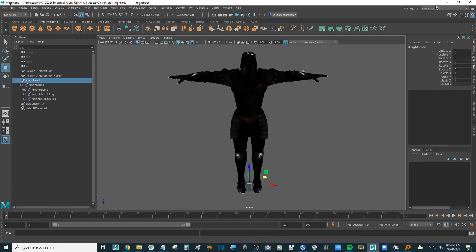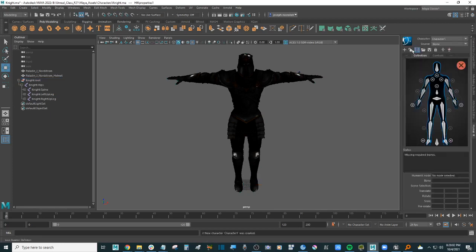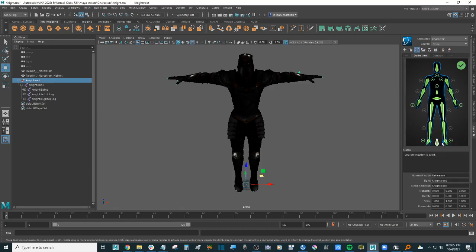So we're ready to create the HIK, the human control rig. Human IK, create character definition, select one bone, and then open the template files. And all you need to do, keep everything by default, just use the first option. Because we put namespace on all the bones, you can use the first option and just tell it, okay, use everything with that namespace. Bingo. So now with that root selected, I'm just going to assign the reference node to it. And we're ready to rock and roll.